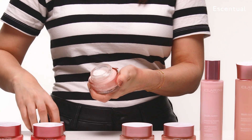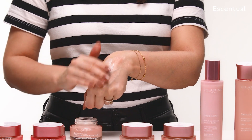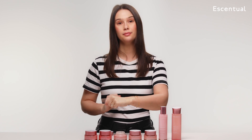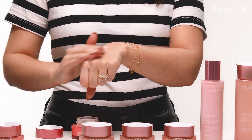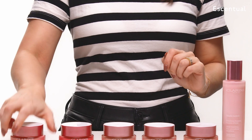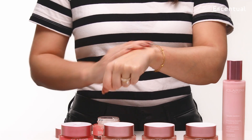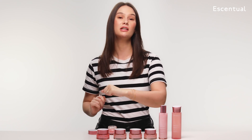The Day Cream for dry skin is the richest texture if you don't want the SPF 15. It absorbs very quickly but leaves a layer of hydration on the skin, which is really great if you've got a dry skin type. Now the Night Cream — this is the one for all skin types. Almost balm-like, cream texture, and leaves a lovely layer of hydration and a subtle glow on the skin. Here's the Night Cream for dry skin. It feels very cooling, nourishing, absorbs quickly. You can feel the hydration that it leaves on the top layers of the skin, so it'll be really comforting and nourishing as you sleep.